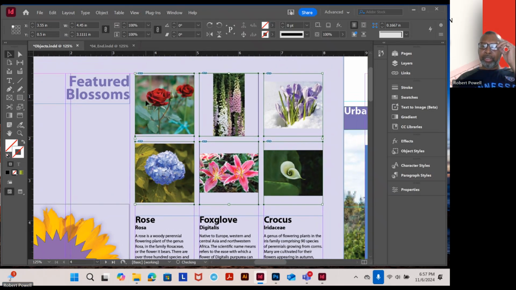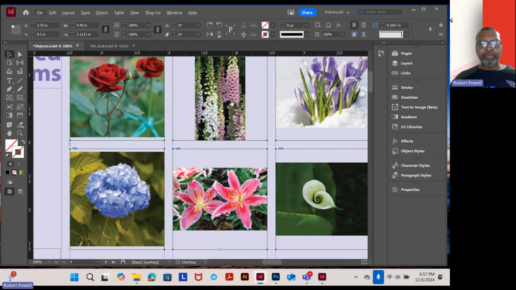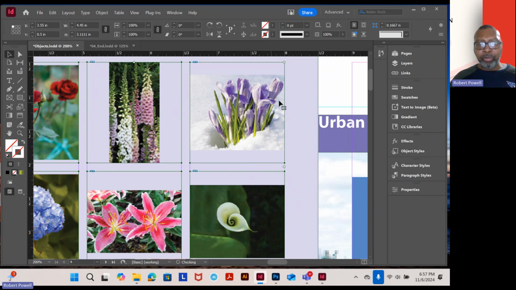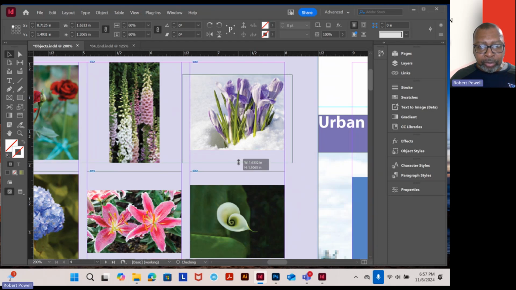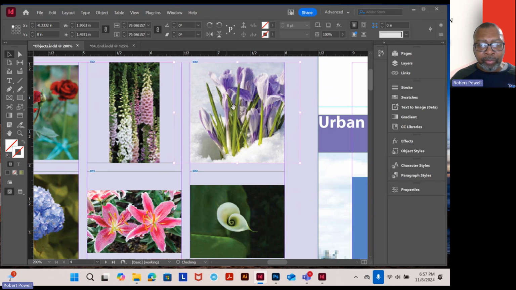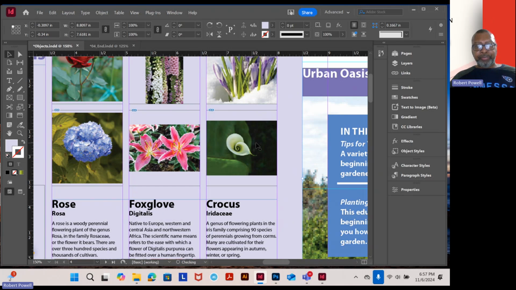Now, if you want to work with each individual picture itself, because what we want to do is make sure that these pictures fill these boxes right here. So let's say, for example, we want to just work with this particular picture right here. Double click on it until we see the yellow, the red lines. And I want to make sure it's proportionate. Now, even though the picture is stretched out itself, and I'm holding my shift key down when I'm doing this, it's going to only just fill in this line itself. And you can do the same thing for the other pictures as well.